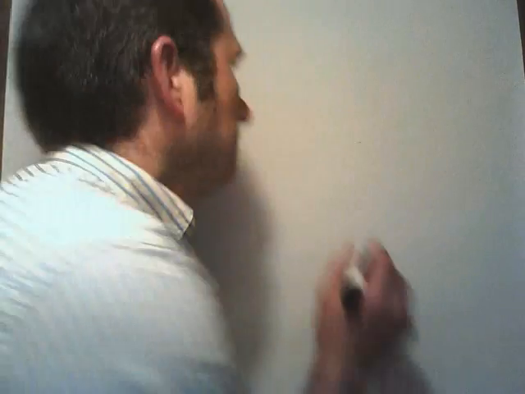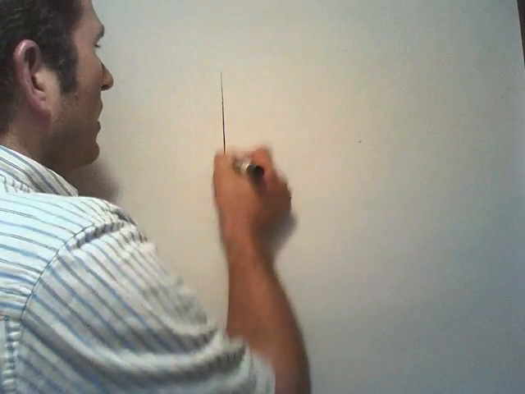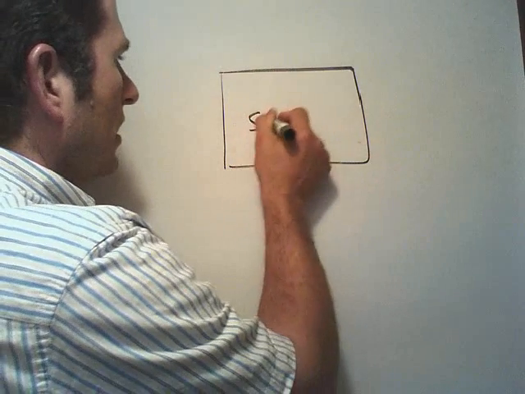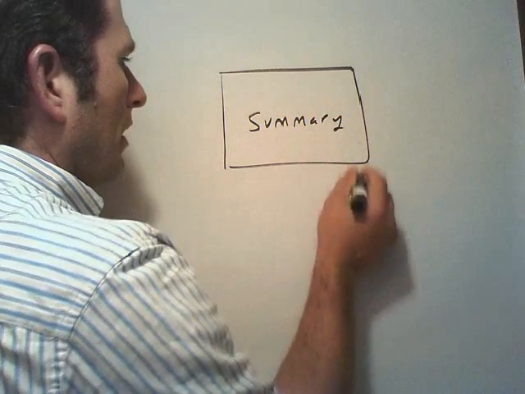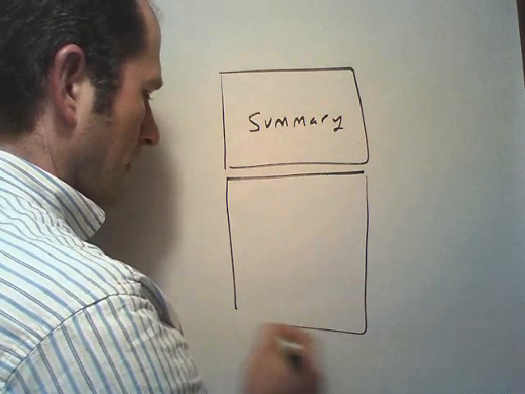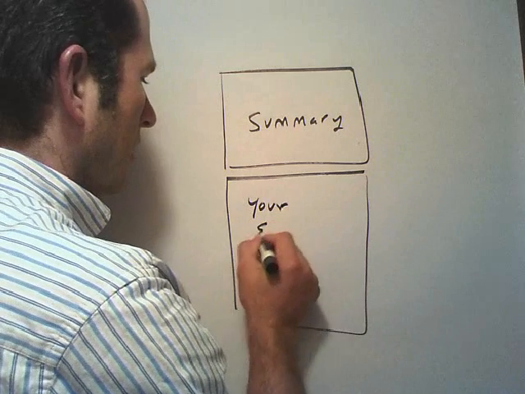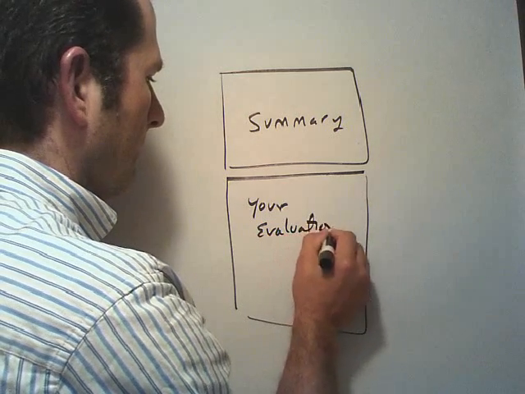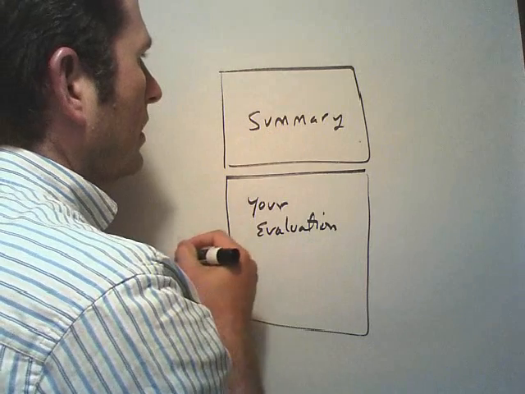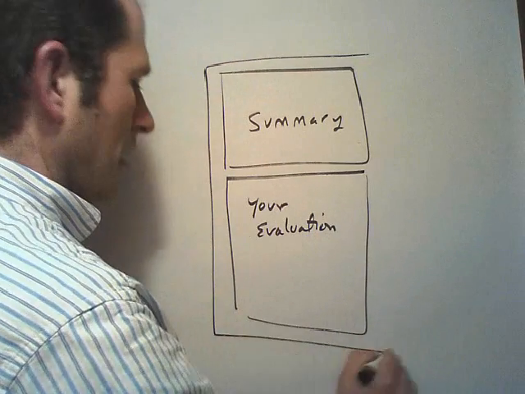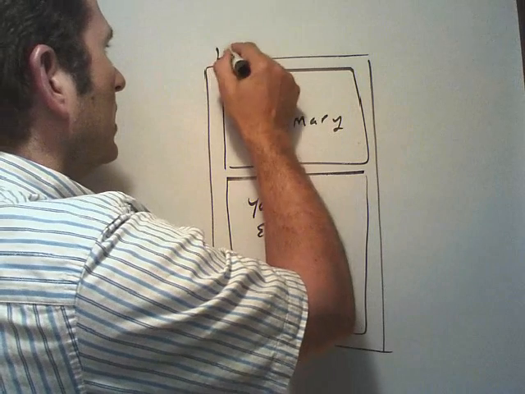Now, some nuancing of attitude may be conveyed by the tone, but as far as semantics goes, or the meaning of the thing, it's right there on the surface. So that's a level 1 text, and a level 1 critique looks like this. It's going to have two parts to it. One is summary, and the other part is evaluation. Your evaluation. Now, this whole thing together we're calling a level 1 critique.